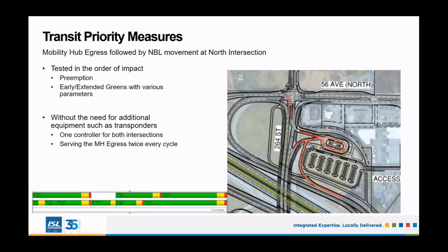What's happening here is that we have the north intersection, which is pretty congested. We have a very high northbound right turn flow. It's a free flow, but it's about 1,300 vehicles an hour. And basically the buses had to cross this street and they wouldn't find proper gaps to do their maneuver, as well as sometimes they would get trapped at this intersection and additional delays would be added to them.